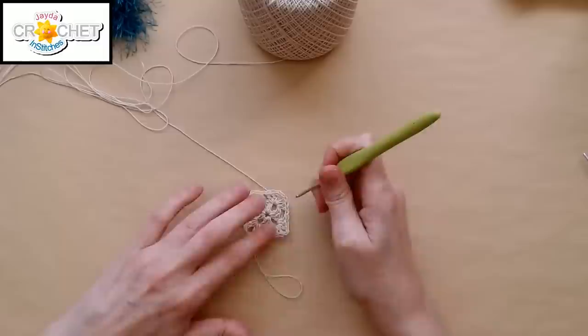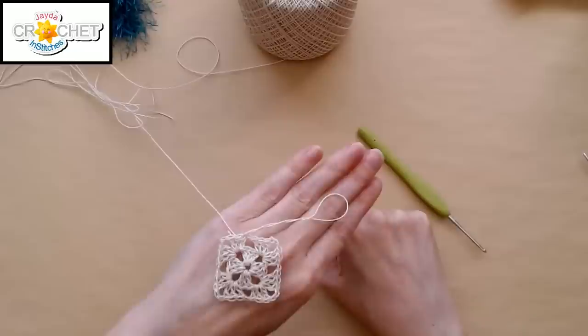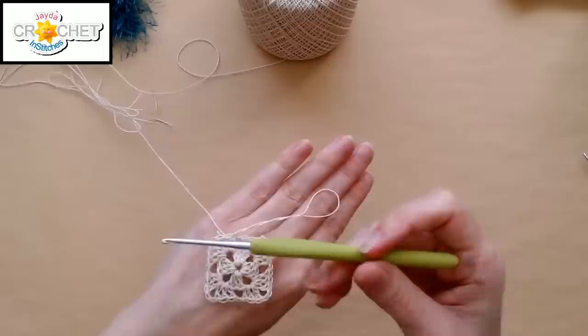There we go. There is our little granny square. That's the two rows of the granny square made using a size one crochet thread. Honestly, not that difficult. And a 2.25 millimeter hook, also known as a B.